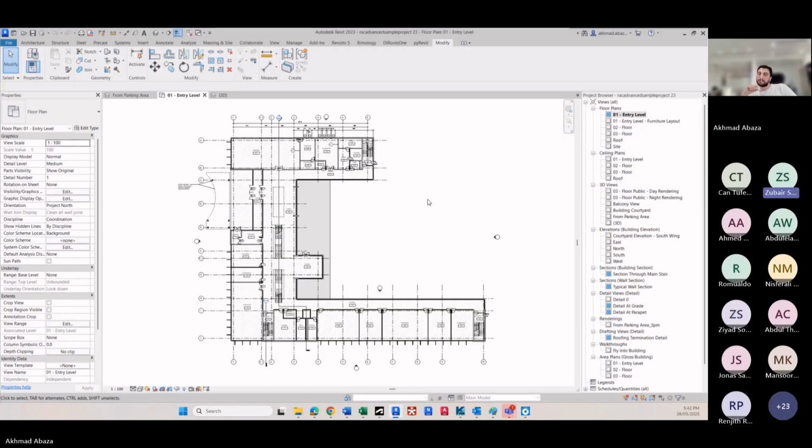Group means on one click you can select the whole building. Let me clarify one point. Are you speaking about a group itself or a linked model? If we import the model from SketchUp into Revit, it's in model shape, and we want to select only doors. From that group we can choose or filter the doors.